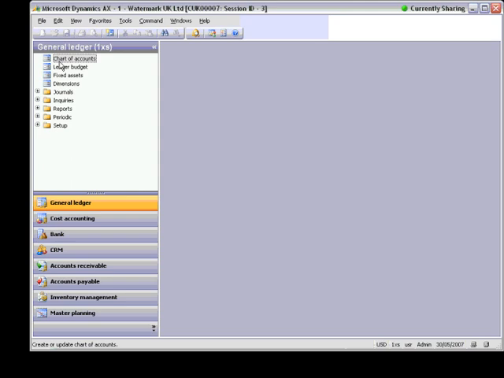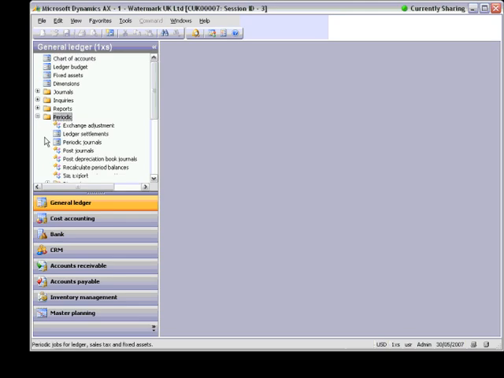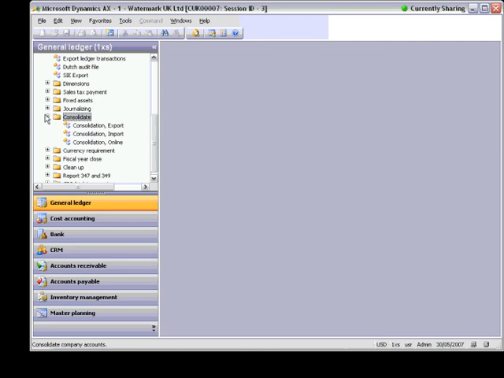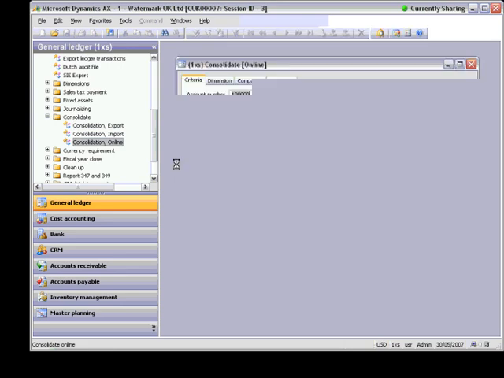Okay. So I open the periodic function, consolidate. I have three options: consolidation export, consolidation import, and consolidation online. So if my components are in different databases, I can use consolidation export and import. Now I have my components in the same database.